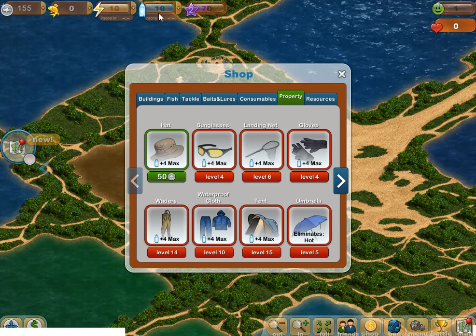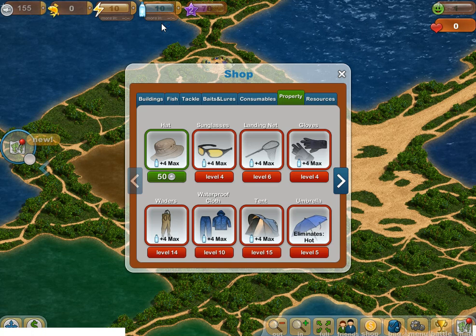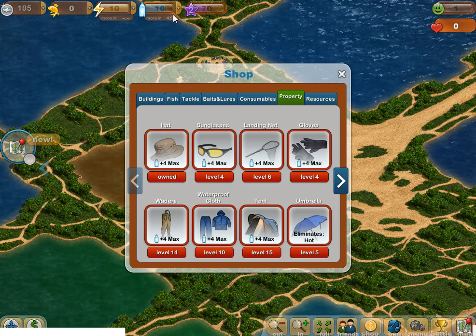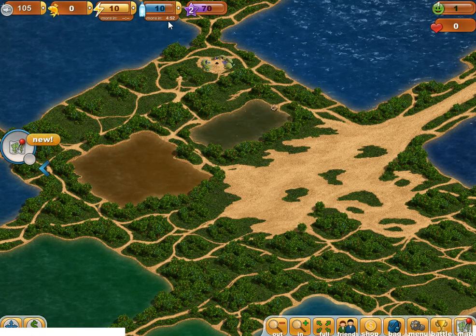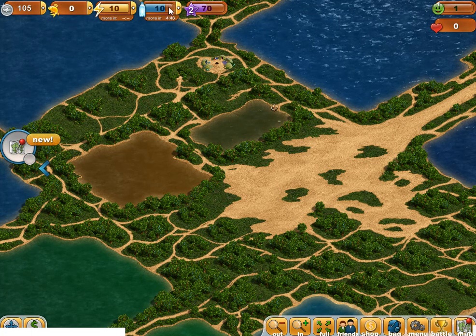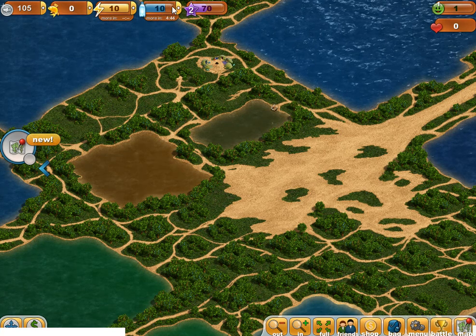First, I want to show you my stamina right now is at 10, which means anytime I go fishing, I can cast 10 times. If I go ahead and buy this hat, let me go ahead and exit that. It now says owned, so I'm going to exit out of that, but I want to show you. You're going to see this little splotch here. That means my max stamina now is going to be 14. So it's going to continuously re-up it until it gets to 14.